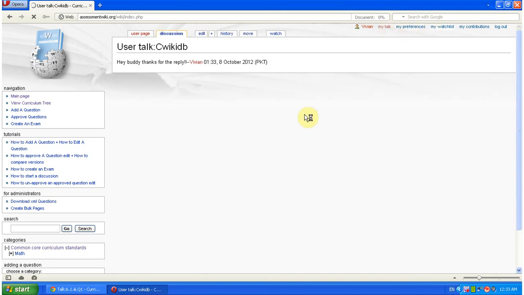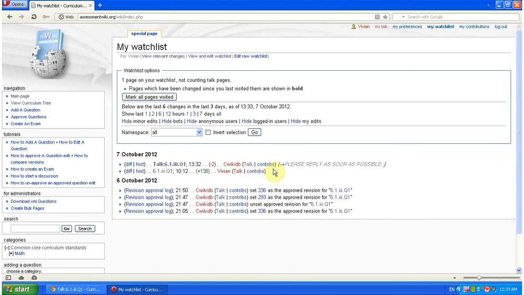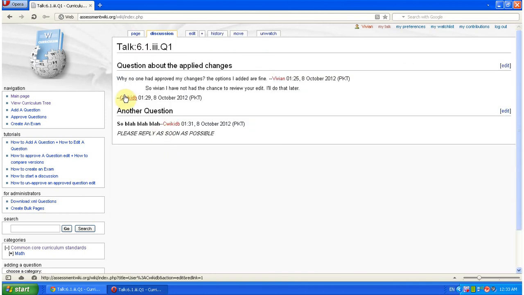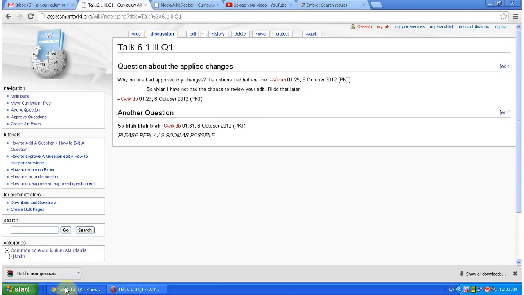So if you go back to the watch list over here and click again, I'll be able to see the changes or the new section added by CWikiDev, or the changes that were applied to this page basically.